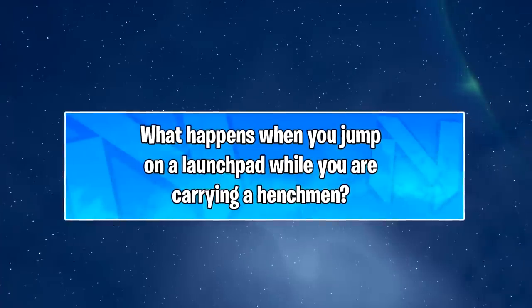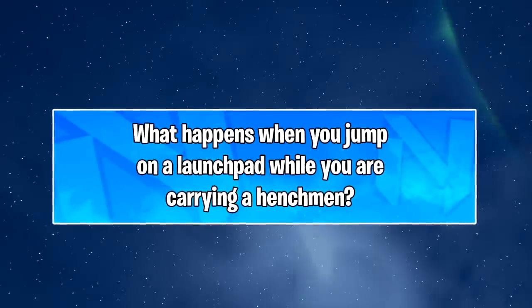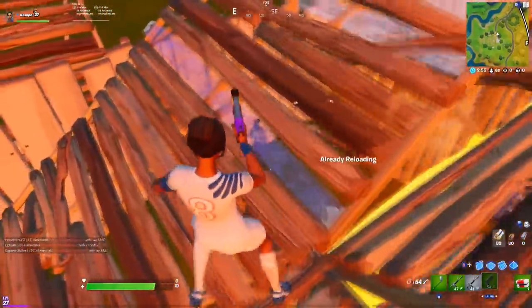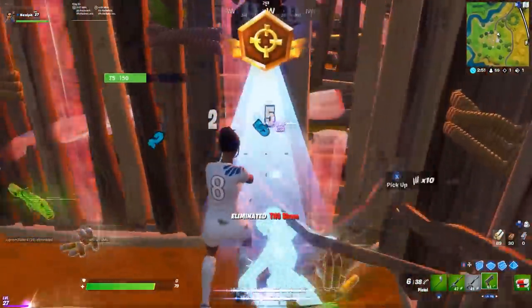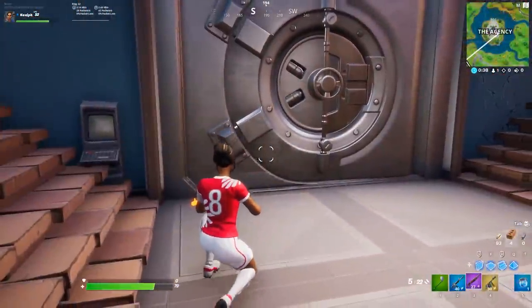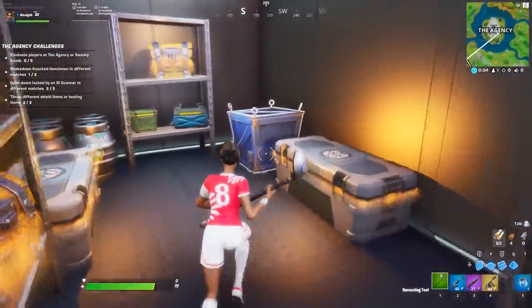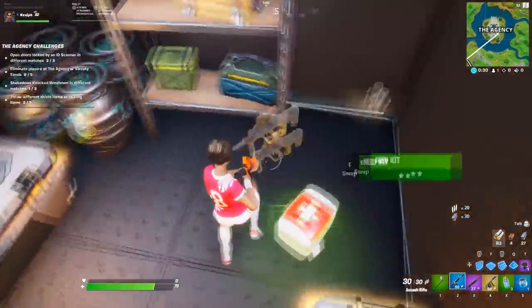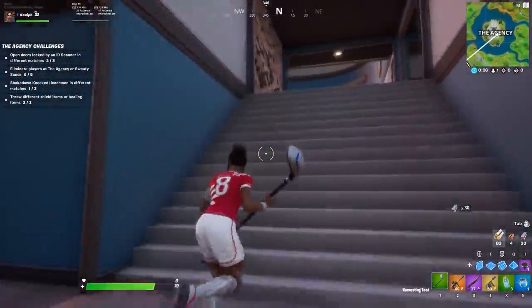Going into the next myth is, what happens when you jump onto a launch pad while you are carrying a knocked henchman? When I tried this myth out, I was actually at the agency. That's kind of like my go-to location for all of these henchman myths, just because I think it's the easiest for me to actually complete. So I opened up the vault, went back into the corner where the supply drop is, and supply drops, if you don't know already, have a 95 to 100% chance to drop a launch pad, which is very, very good to know.